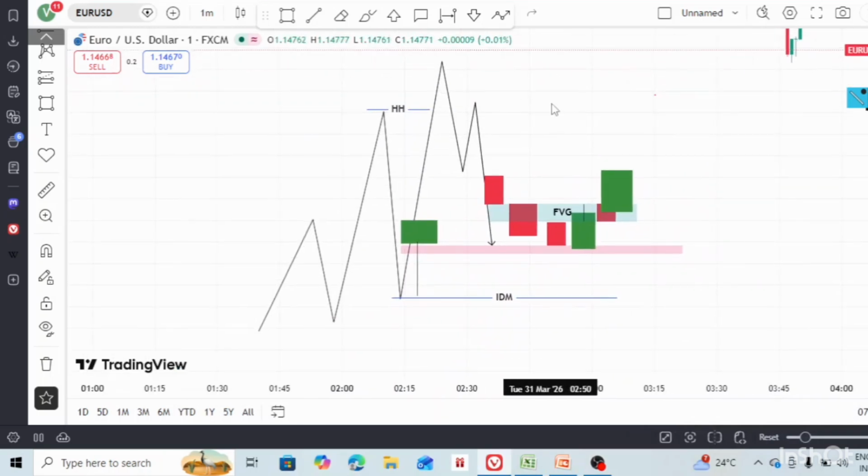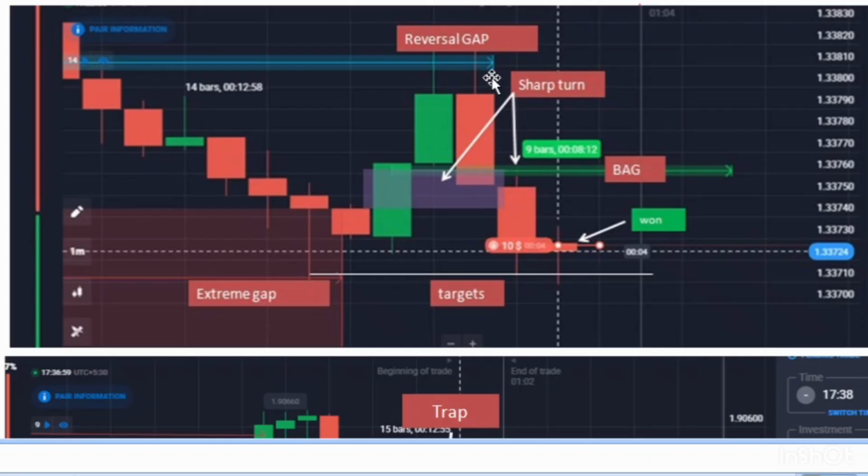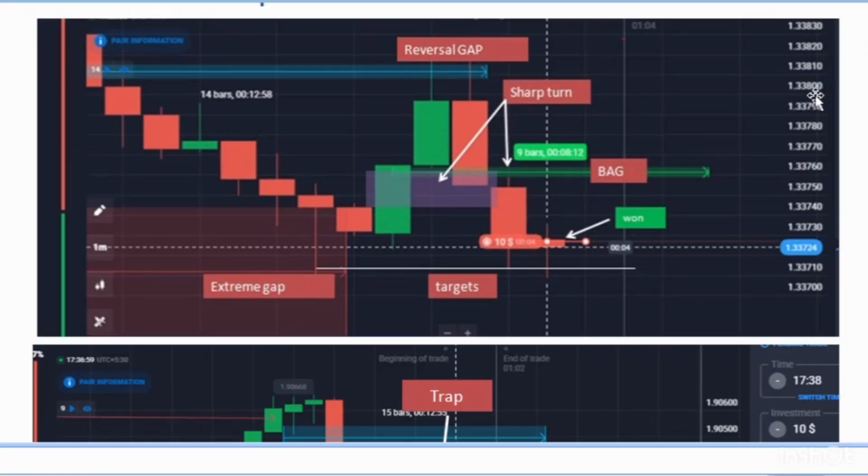Okay, so we have almost come to the end of this course, and I will also show you some of the examples I've taken, and we can discuss more. Here, if we look at this, this is the extreme gap. Extreme gap means the market reverses from this gap. After mitigating the extreme gap, if there is a gap, we have discussed that it will be the reversal point. So this is the reversal, so even if there is mitigation, we don't take a break.